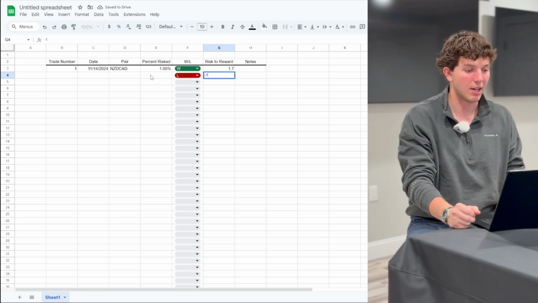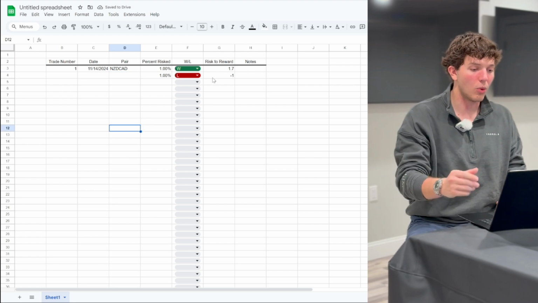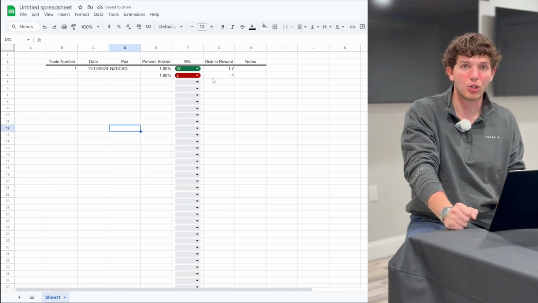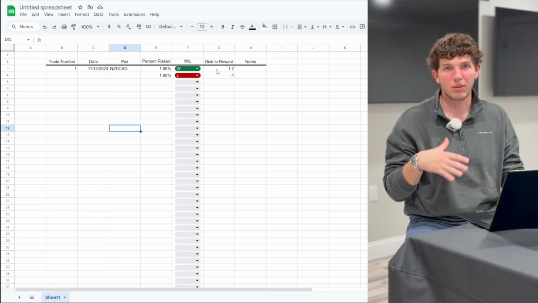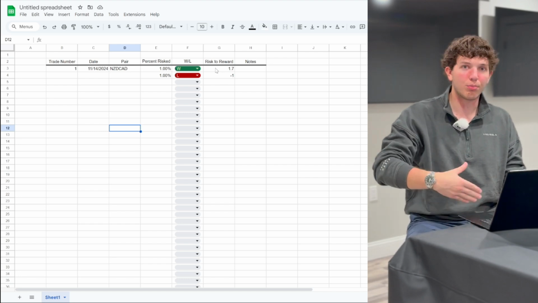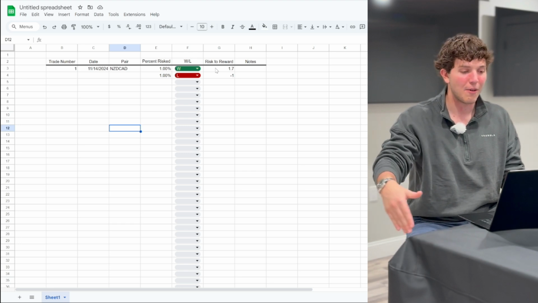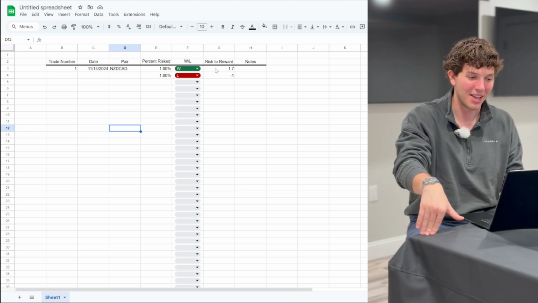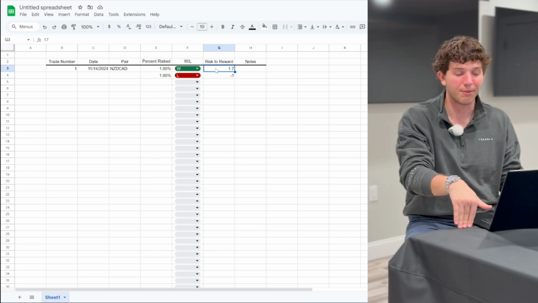So I'm going to type -1 because that's what I always normally risk per trade. When you are changing the risk to reward ratio, you have to be truthful with yourself. So if you got a 1.7 risk to reward ratio, but you saw price continued, and if you held it, you would have been at a 2.8, you better not be writing a 2.8 into this section, right? You have to be writing 1.7 on whatever you cashed out on.